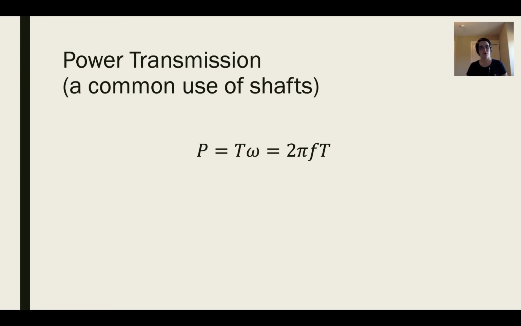One more thing that I want to talk about here: a common use of shafts is for power transmission between motors. So a motor will typically be rated for some horsepower, like a 5 horsepower motor, and that means that it delivers a particular torque at a given operating frequency. And motor suppliers, typically at least for electric motors, supply these sorts of curves where they give you the power of the motor and the output angular velocity, so that you can estimate the torque that your motor can supply.